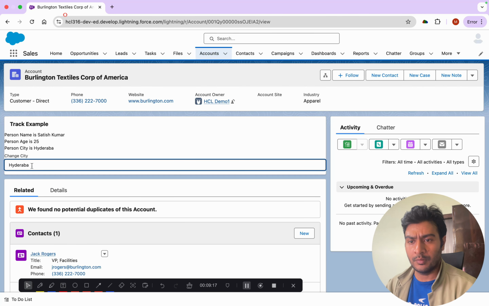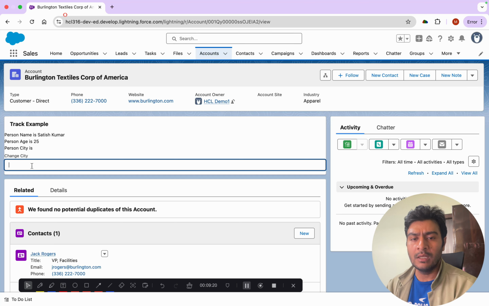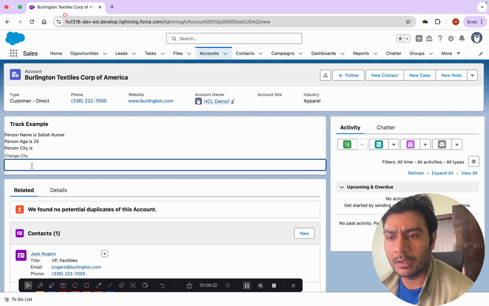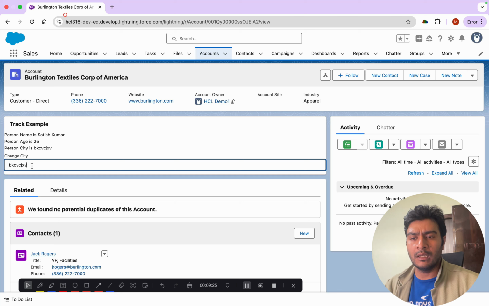Let me try to make changes here, and now you can see the moment we added the track decorator and redeployed it, whatever we are writing in the city name also is getting auto populated on line number 3 of our object property. So now if I change it to Bangalore, I'll be able to see Bangalore in the person city. If I change it to Delhi, Delhi will be visible. So all the properties which have inner properties, or you can say the complex data types like lists and objects which have inner properties, they will not be reactive by default.